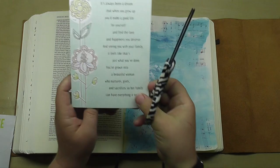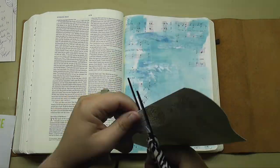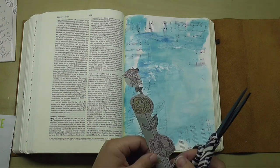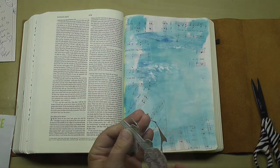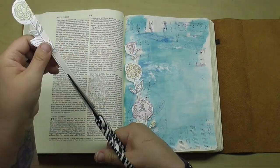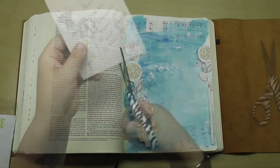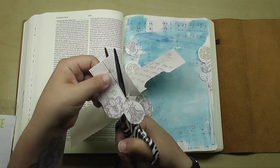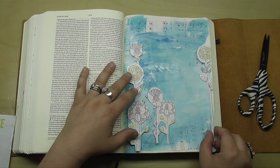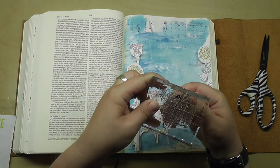Now that that is all dry I'm working on cutting out some images. This was from a Mother's Day card that my parents got for me this last Mother's Day and I'm just cutting it out. I sped up the cutting process a lot because it just takes quite a while and I didn't want to bore you watching me cut out image after image. Basically this card had some really fun flowers on it and it's been sitting next to me for the last several months waiting for the right page, and I felt like since I'm going to be stamping today and my entire stamp collection is mostly flowers and things like that, I just wanted to incorporate that onto the page.